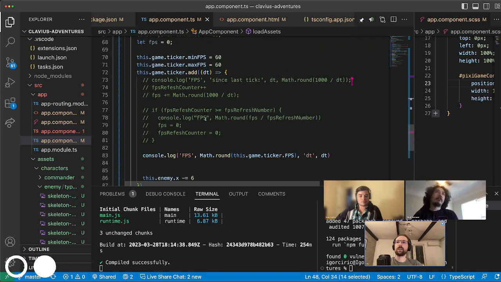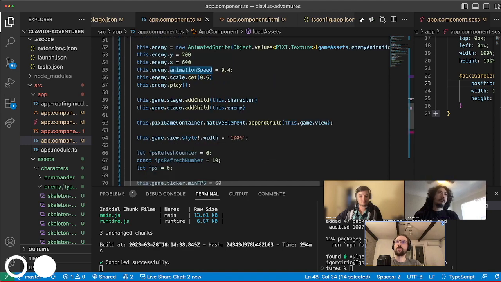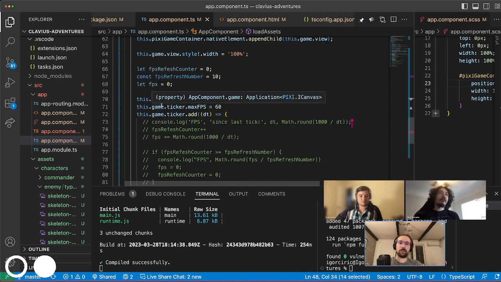And after that, we saw how frames per second and the ticker help us to make this game playable, I will call it like that, and live, so you can have much more interaction and elements that are moving.